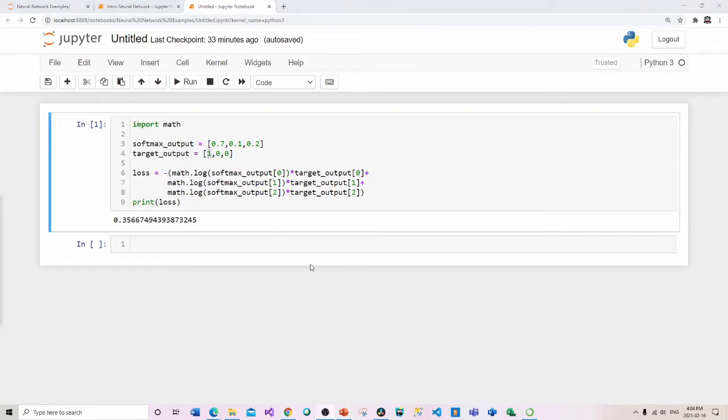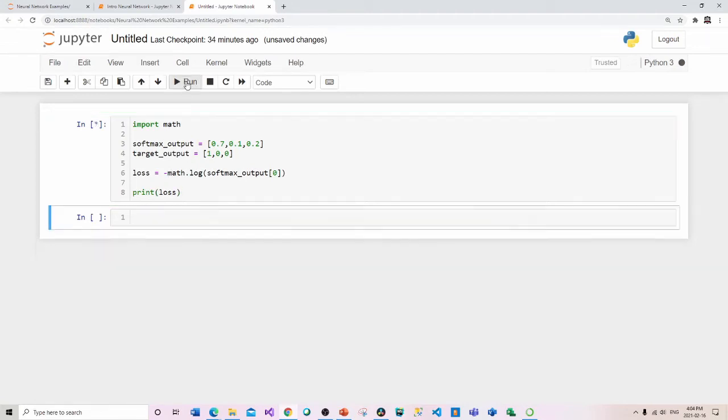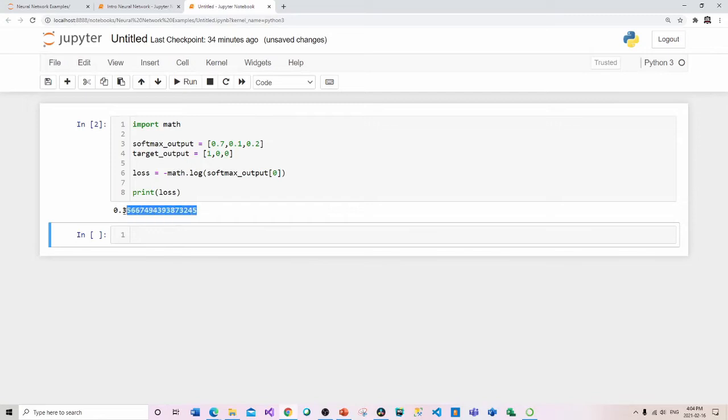So really, another way of saying this, I'll get rid of these two lines, I'll get rid of all of this. In fact, I don't need any of that. Don't really need to keep even the brackets here. If I do this and run that, it's actually the exact same number, right?